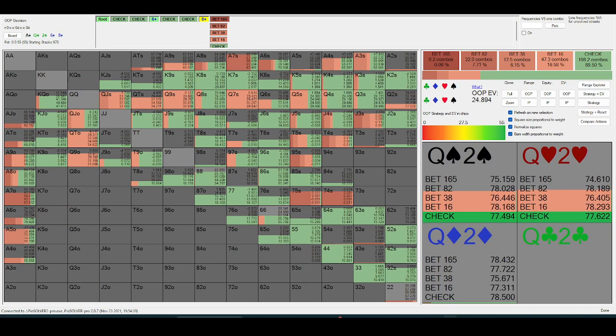In a node where the in-position player is going to retain their equity advantage — specifically in a check-down line to the river — it's going to be a spot where you play a lot of checks. So you have to think about what made hands make the best check-to-check-raise, or just a check-call.